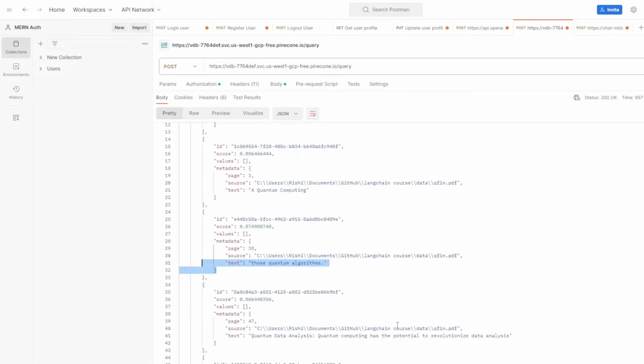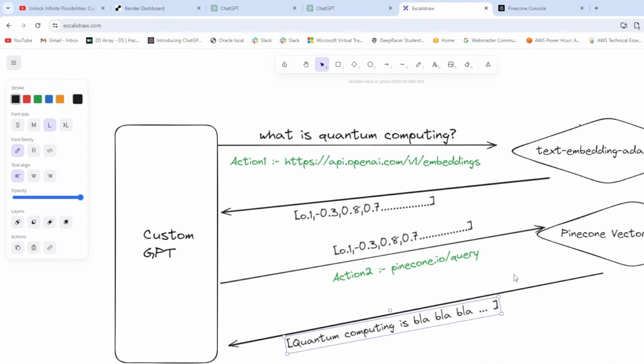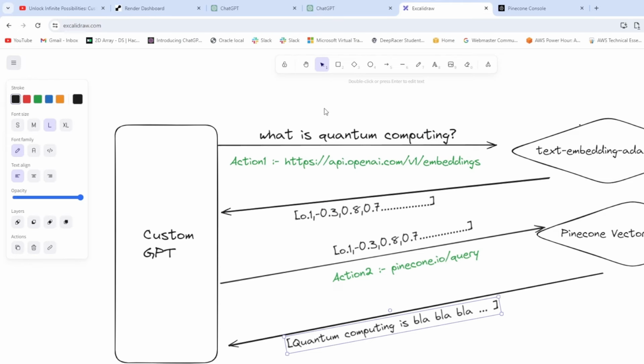It's not much, but at least I am getting some data regarding quantum computing. Then I want this data to be used as context for the GPT, so the GPT can answer using this data.